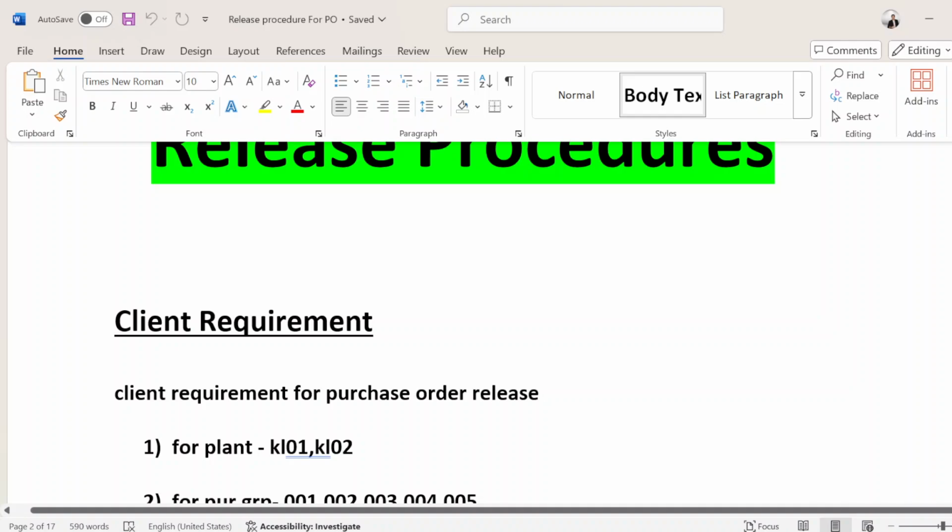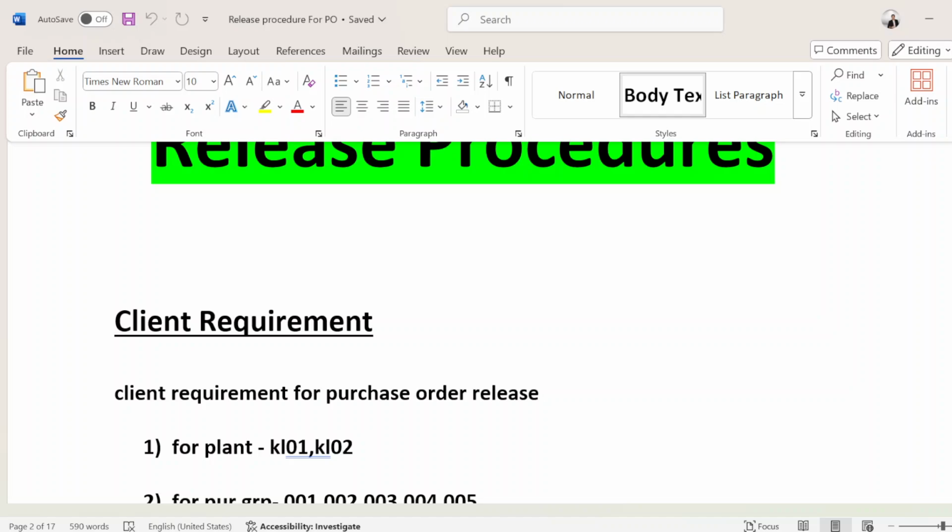So in the case of PO, we can't create a goods receipt and invoice verification until we release that PO using T code ME29N.